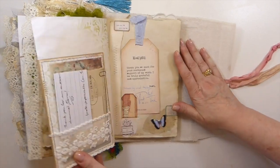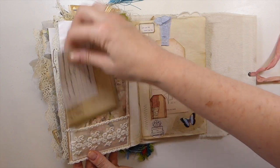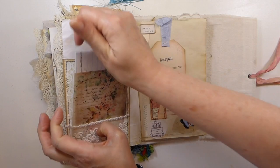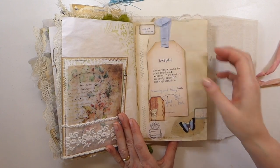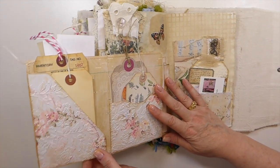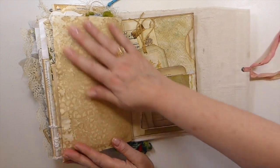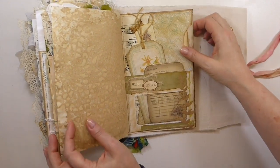So yeah, I thought you guys might enjoy seeing this. And as I get them complete, I'll come on and show you guys once they're completed. I'm just working on them little by little, and like I said, I think I've got another entry coming in, but I'm not certain about it. So I will leave it till the 15th. Oh, that's beautiful. That is just beautiful paper.